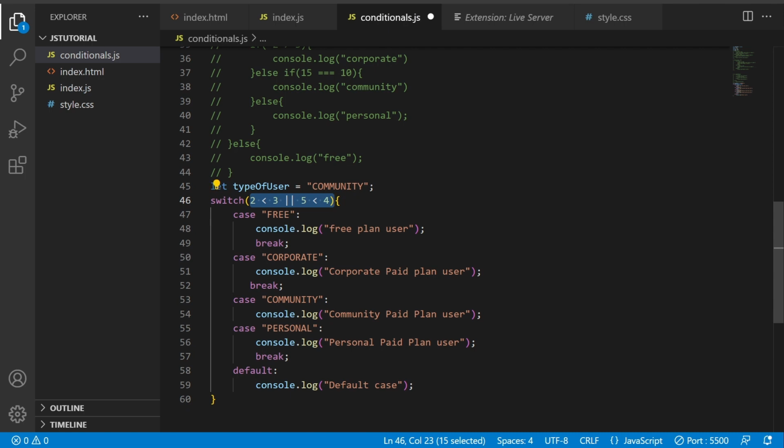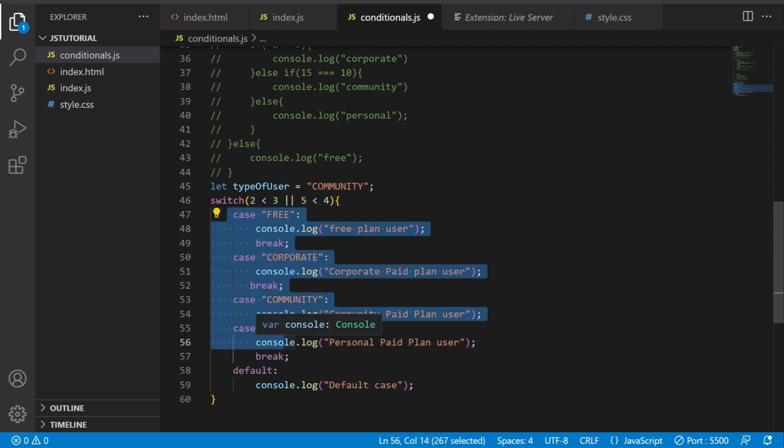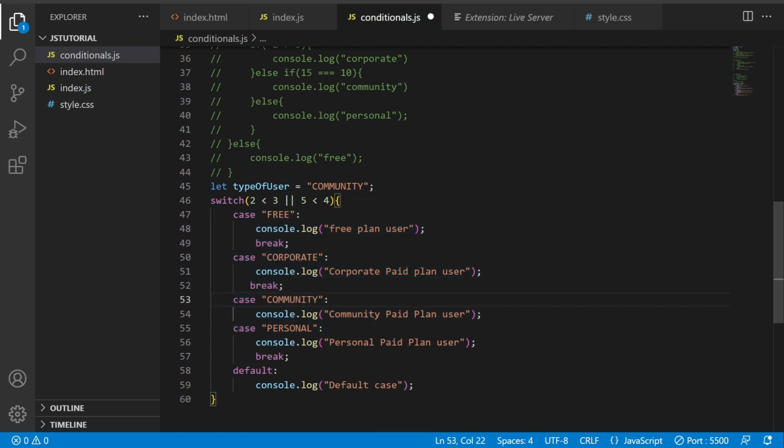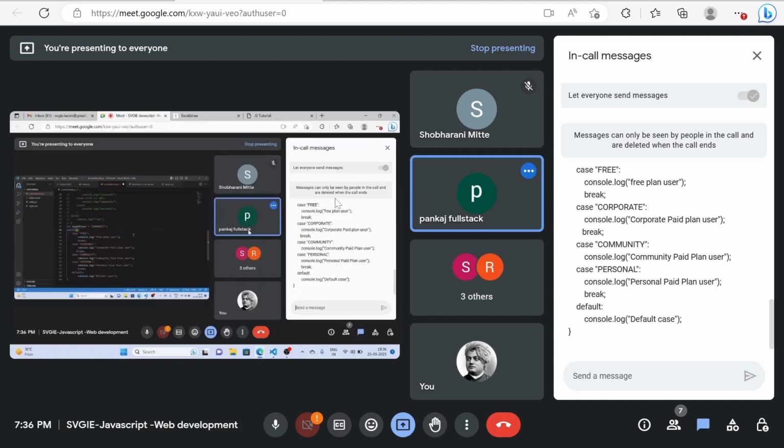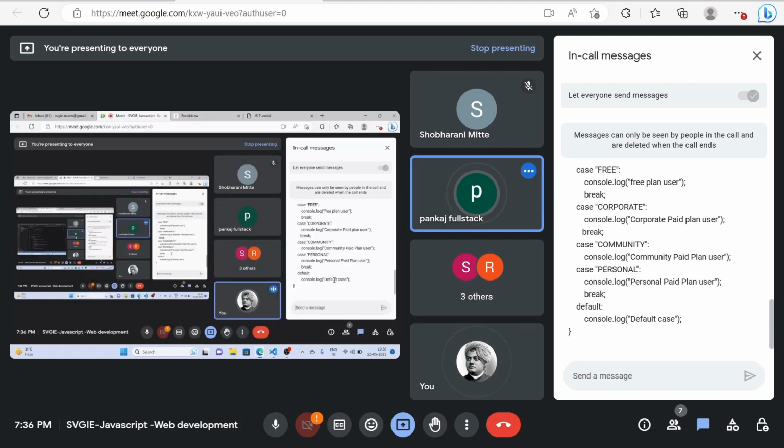Whatever the possible values of that condition check, you need to create cases for them. So if it is case true, case false, and default, like this you need to provide. Any other doubt?